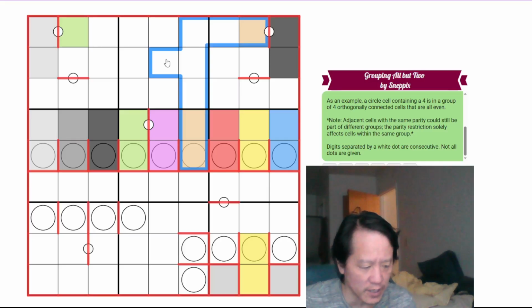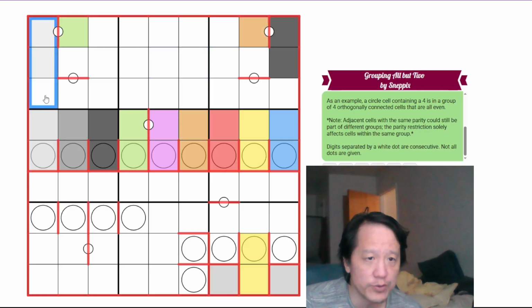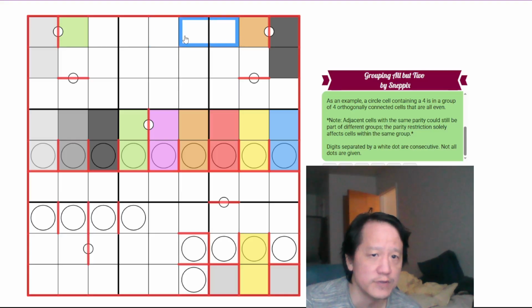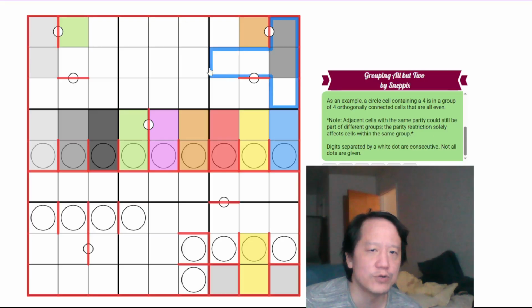Because the reasoning is, if they're both even, you have to have 2 other evens accounted for in a group of evens. But the problem is, if they're both even, how do you connect that and still not block the other cells? You can't, right?